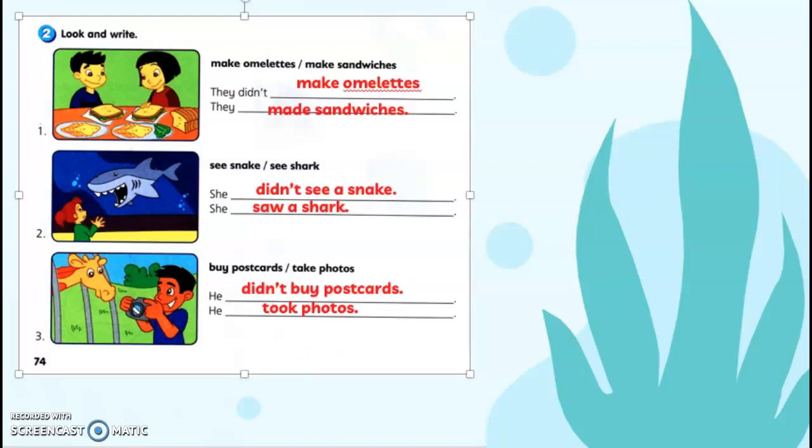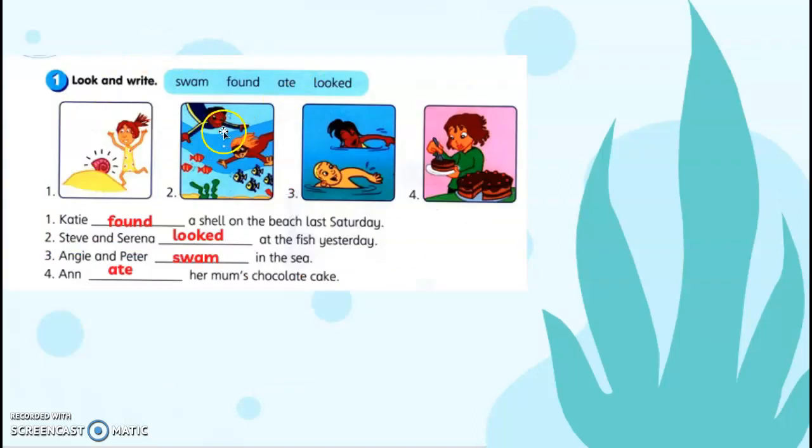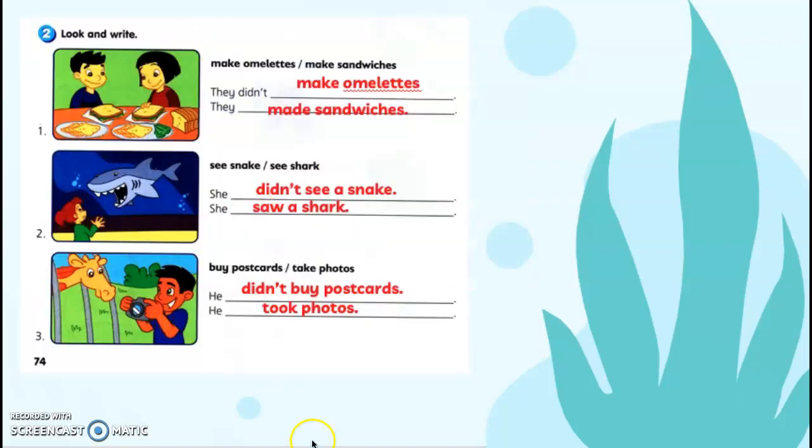Alright. Okay, so I think that's all for today's lesson. I will give you a link for the live worksheet task, so you can do the exact same thing. This one, the first activity, and the second activity in the live worksheet. Alright, so for those who have the module with you, you can just do it on your module. For those who do not have the module, you can click on the live worksheet link and complete the task there.